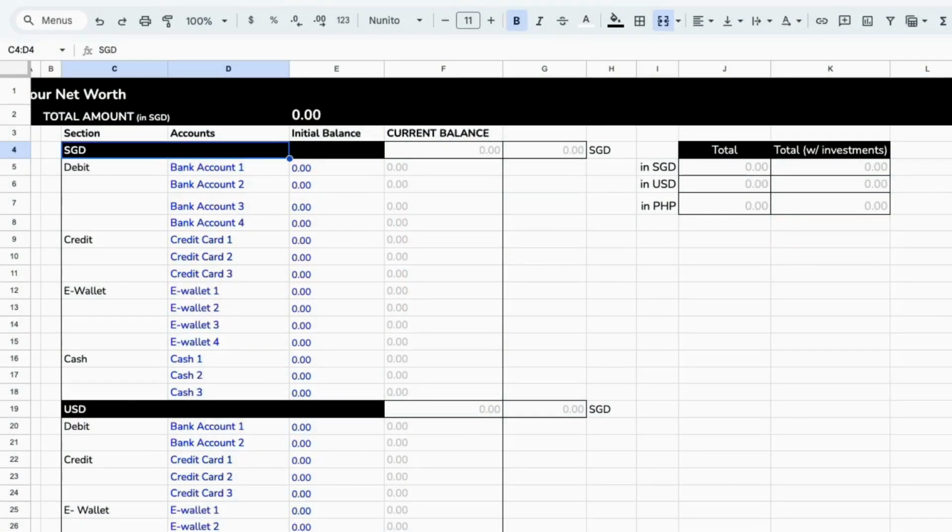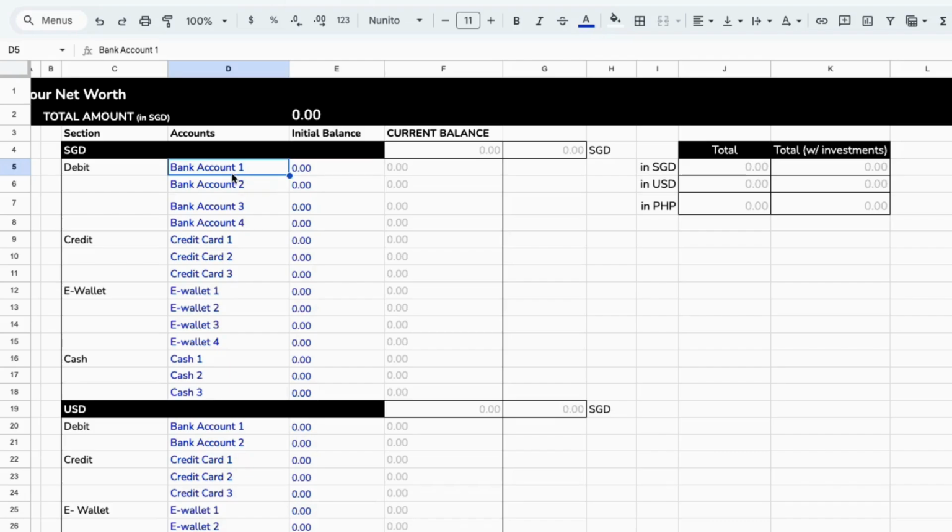Alright, now comes the fun part. Let's customize this tab with actual account information. I'm going to walk you through an example of how I do it. So first, let's replace account names. Let's replace these generic account names with actual accounts. See where it says bank account 1?